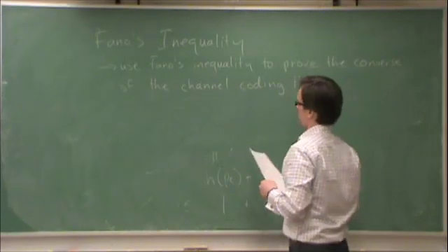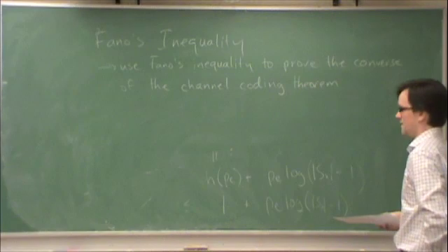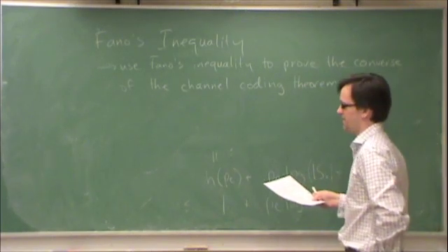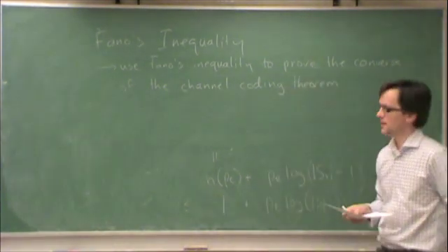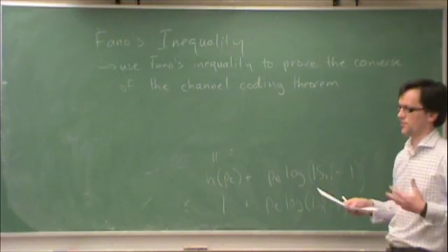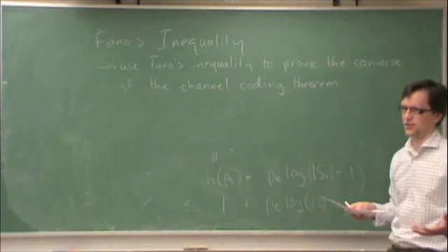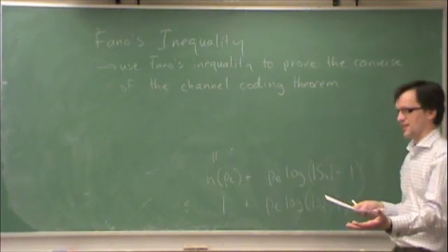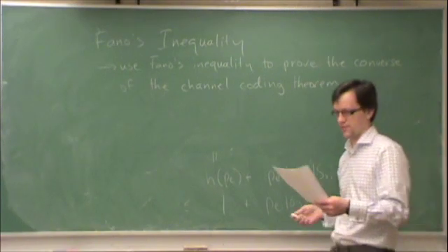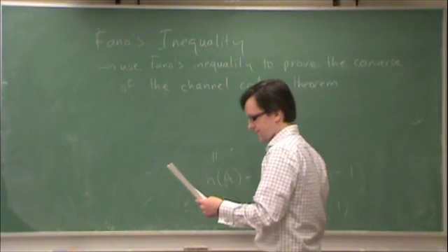So Fano's inequality is actually quite unexpected, or perhaps it's not super unexpected that uncertainty would have to do with probability of error, but it's kind of neat that, I mean, we've shown that certain properties of entropy, such as mutual information, cause the probability of error to go to 0. But it's neat to see that there's some specific relationship between entropy and probability of error when it doesn't necessarily go to 0.